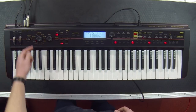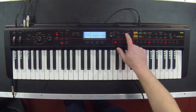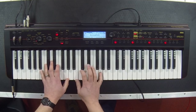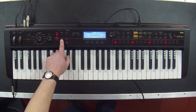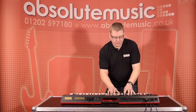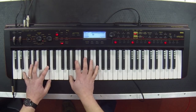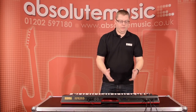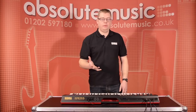So I'm going to go and select a different category of sound, this time a guitar. So I'm going to go guitar, find the one that I want. If I want to layer that then with something, just press layer. And I've got my strings with it. Change again the volume and of course the sound itself, and same principle, you can save it or just cancel it if you want to just go back to where you were.